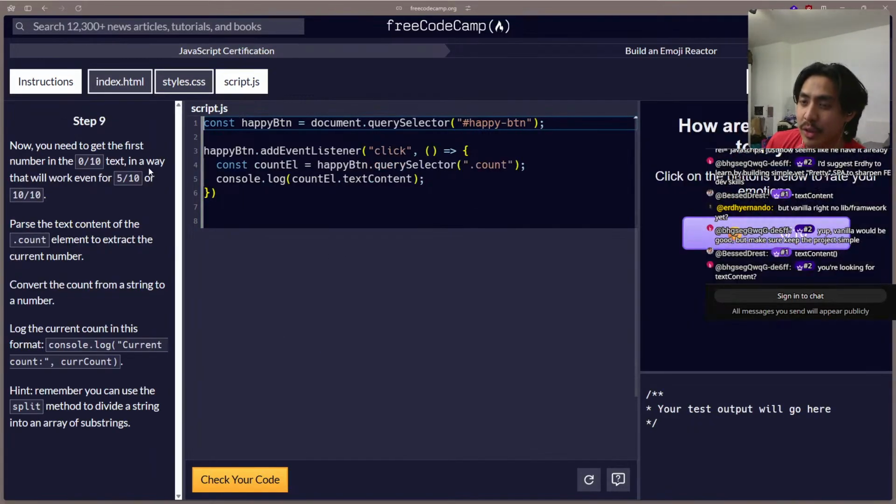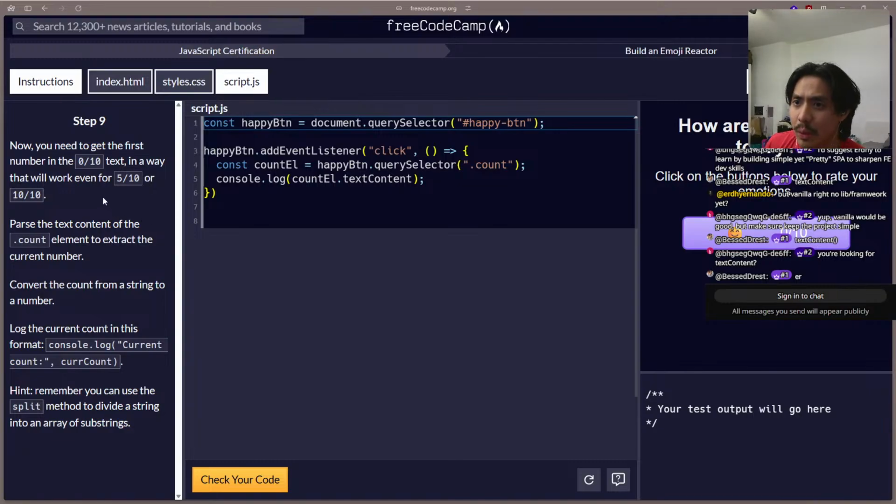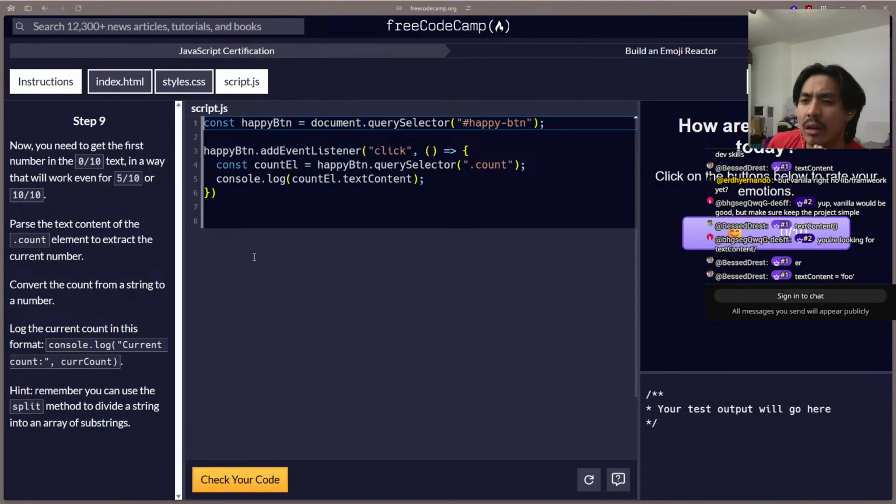Now you need to get the first number they were given. Parse the text content of the count element to extract the current number.